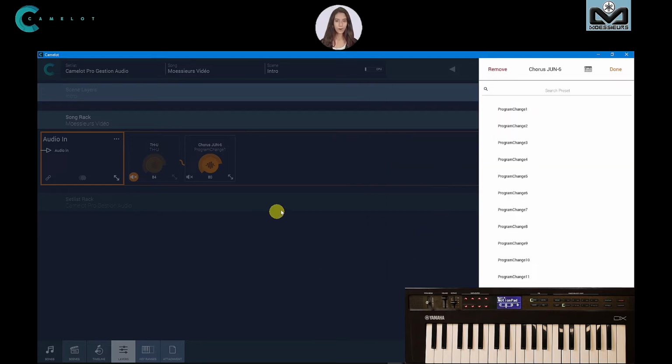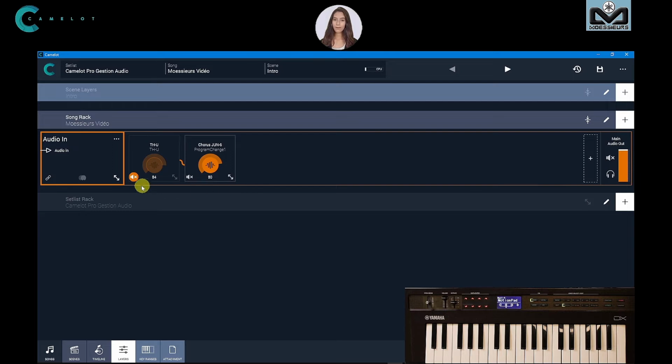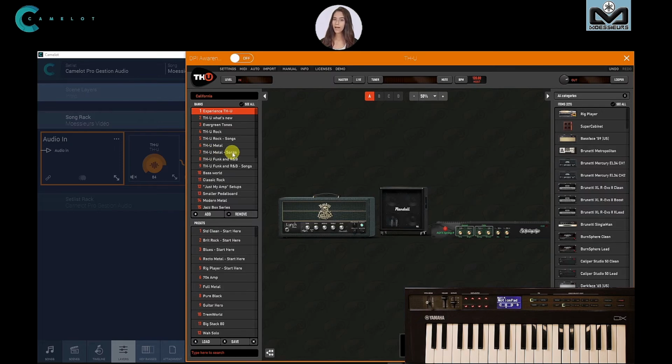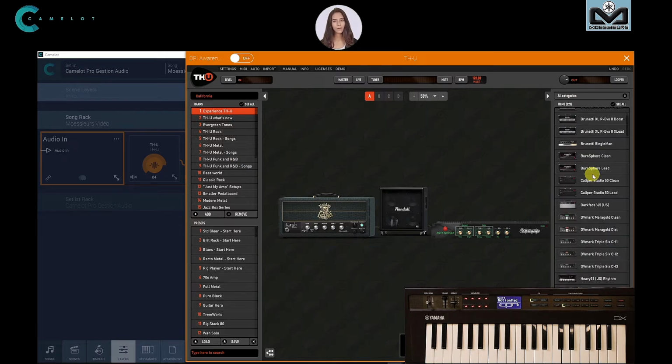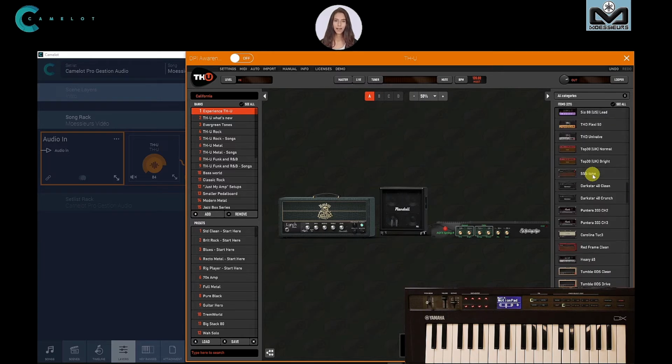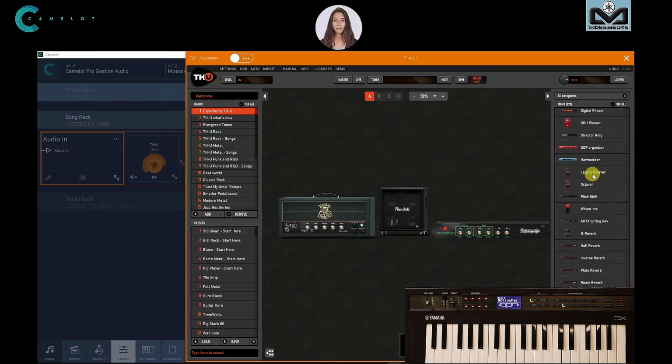So now we're going to move on to something heavier. Let's open TH-U from Overloud, which is a guitar or bass effects emulator, with cabinet amps, speakers if you prefer, and there are plenty of FX choices available. There's a huge number of effects that you can choose from in all the categories. It can be amp heads, speakers, effects pedals, compressors. You can really set up a complete FX set with a lot of choice available in the full version.